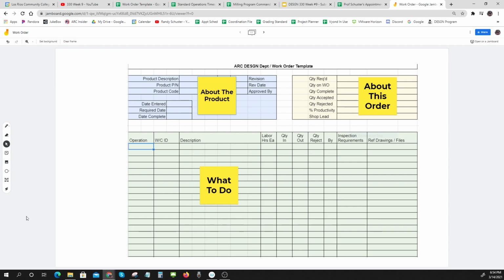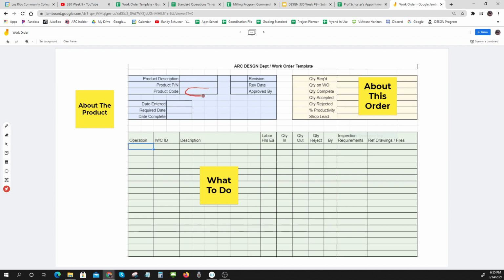So let's talk first about how do we signify which product we're going to work on. Well, in this case, we've got a description. What is it? The product number. That could be the assembly file number. It could be a master code number. Could be a product code. Any of those things that's describing to somebody what it is they're going to build. So, as an example, if they were building the inlet filter assembly, that's what this would be. The product description would be inlet filter assembly. This would probably relate to the drawing.